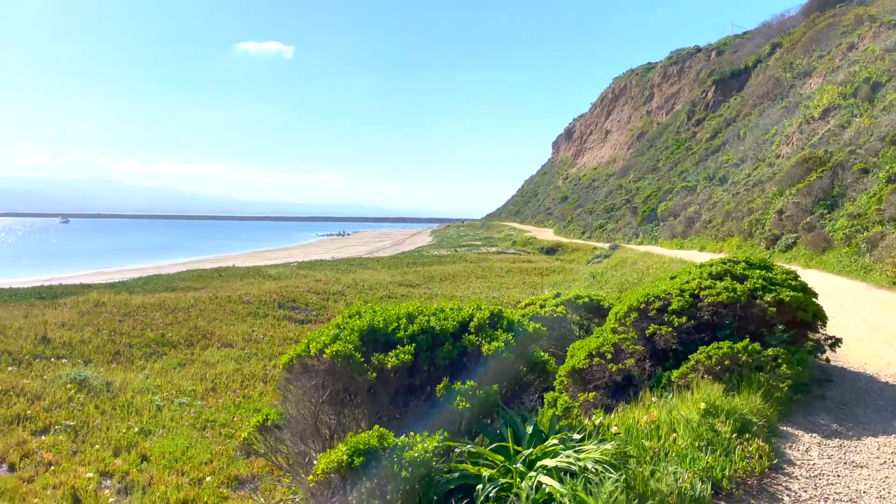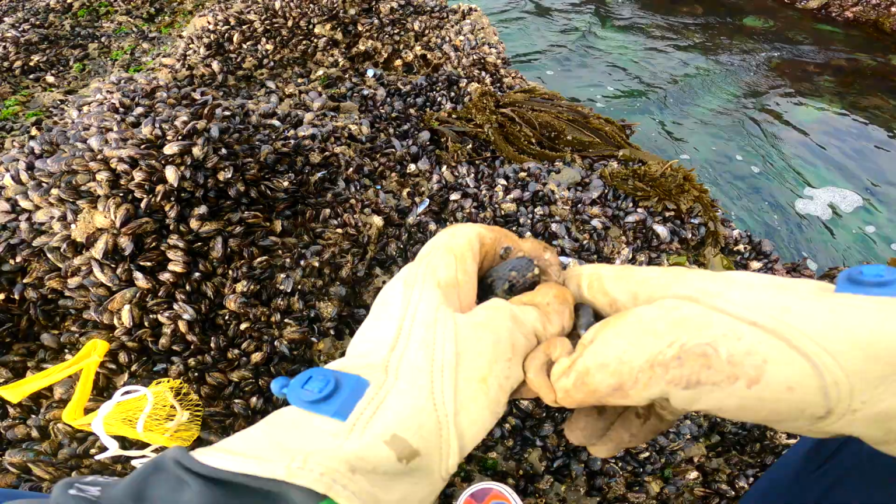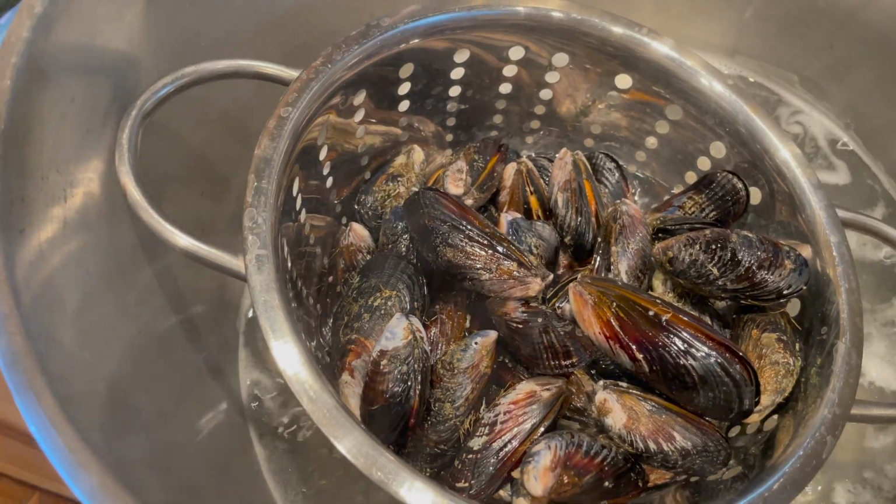Good morning. We are out at Half Moon Bay. We're going out for some mussels. We're going to be searching for them, harvesting them, cleaning, cooking them, all of the above. So definitely stay tuned.